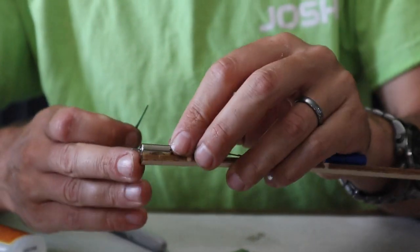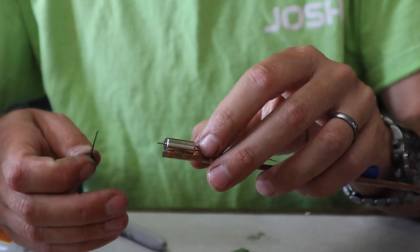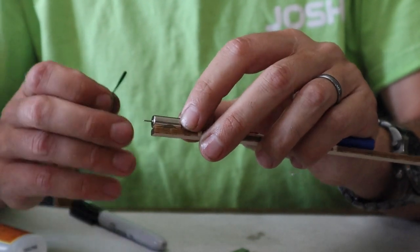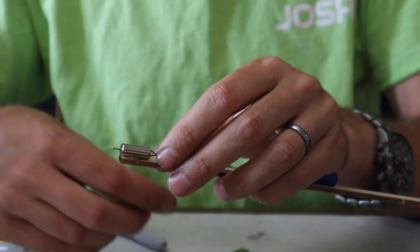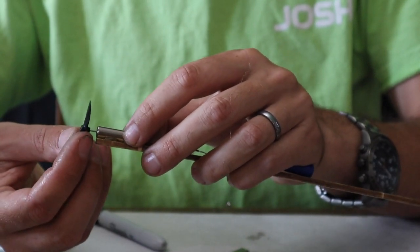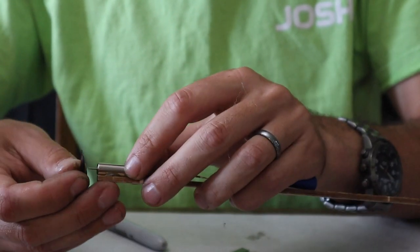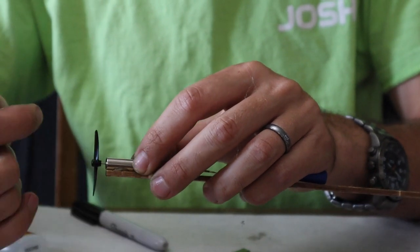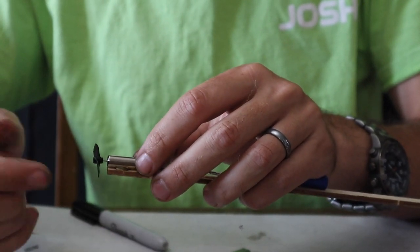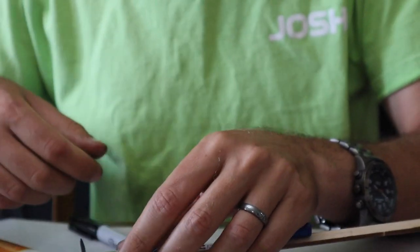And very important, I'm going to hold this with my fingers at the back of this motor, not pressing against the wires, just the casing of the motor, so that when I press this propeller on, I don't press the back plate of the motor out. These motors are very fragile, and you will break the motor if you're not careful. So we're going to just lightly press the propeller on, only a little bit. Don't push it on all the way, or if you get it wrong, now you've got to figure out how to get that thing off of there.